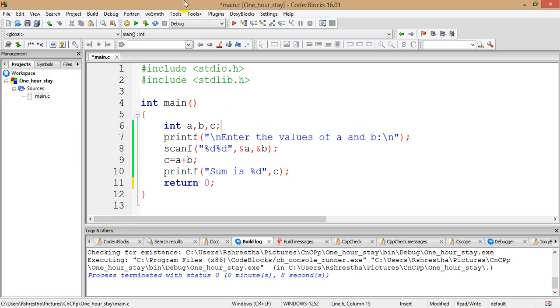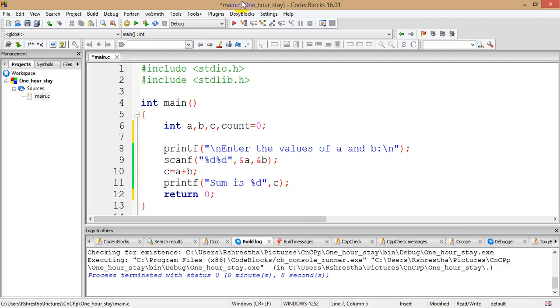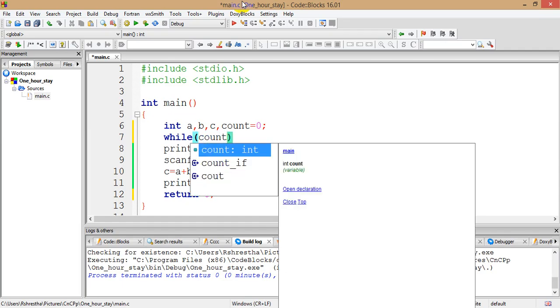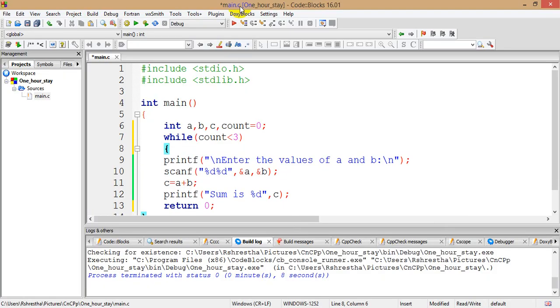With loops, we ask our system to run any block or segment in a continuous pattern. In loops there are the while loop, do while loop and for loop. Let's begin with the while loop. I'll be declaring count as an integer type whose value is 0. This is the initialization. Now I'll write the syntax, just like if for if, switch for switch, and while for while. While this particular test condition is satisfied, while count is less than 3, let's say.